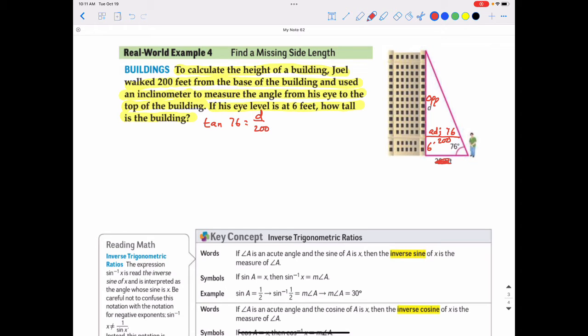However, we have not talked about a 76-degree angle yet because it is not one of our special angles. It's not a 30 or a 45 or a 60. So this is where we need to use the scientific calculator. It's very important that you have your calculator set up properly and know what type of calculator you're using. Email me directly if you need help setting up your calculator. But for right now, make sure it is set to degree mode.